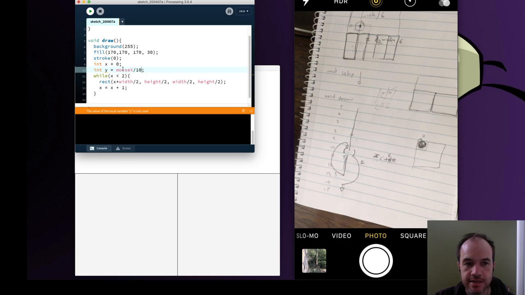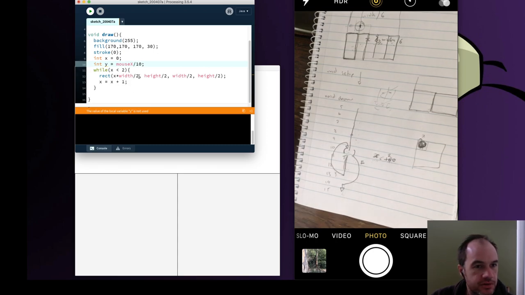That's good. So when this variable, now, when the mouse is on the left-hand side of the screen, it'll equal 0. When the mouse is all the way over to the right-hand side, it'll equal 80. And in between, it will be whatever it is in between. So that's a variable that's going to change as the program goes. And what I'm going to do is use that variable here. Remember that these were the numbers I was changing to change the way that the picture drew. Just these ones.